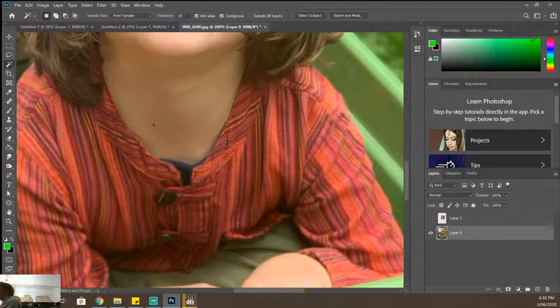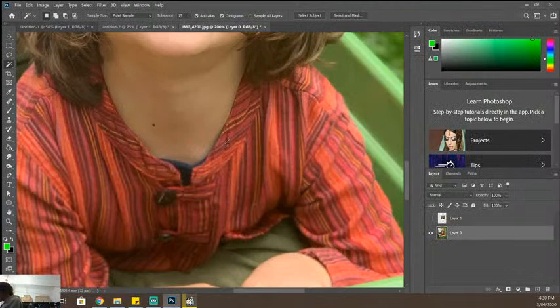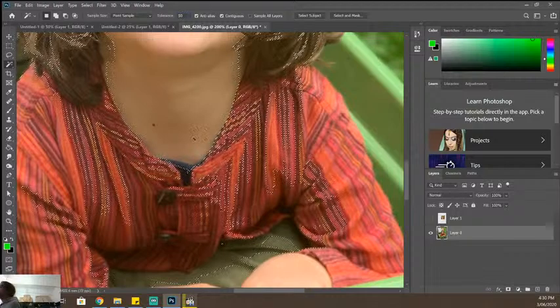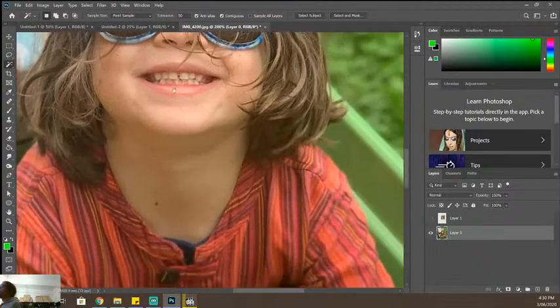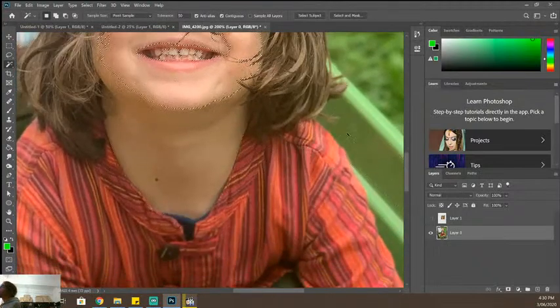If I bring that tolerance to say 50, I don't know why my numlock's not working, so we'll do that again. Let's turn that back on. Whoa, that's not what we wanted to do. Go back. Oh, there we go. Sorry about that. My numlock locked my computer. So I'll change that tolerance to 50. And then you can see it's going to start to grab more information. Okay, so again, this is helpful for selecting.